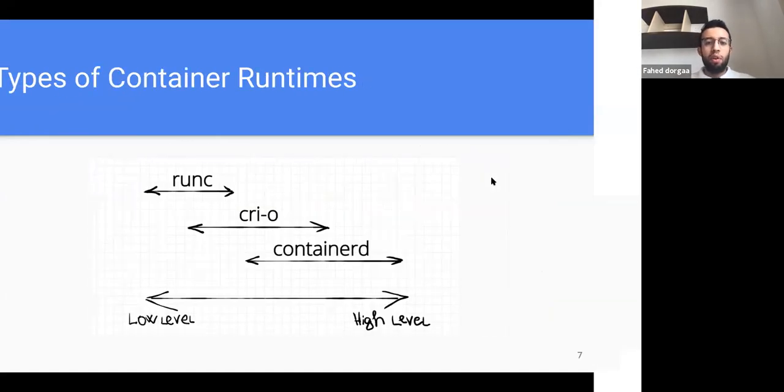The word runtime is a bit ambiguous. Each project, company, or community has its own and usually context-specific understanding of the term container runtime. Basically, the runtime is defined by a set of responsibilities. As you see in the picture, on the left side we have a low-level runtime. The responsibilities of RunC are creating namespaces, and starting and initializing processes. But on the right, we have a high-level container runtime, like containerd, which is able to perform image operations, for example pulling or pushing images, the simple operations of image management. So to summarize the container runtime types, the high-level container runtimes are built on top of a low-level container runtime, like Kata or RunC.